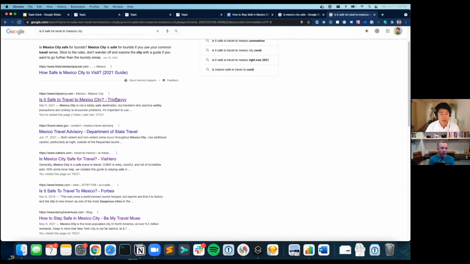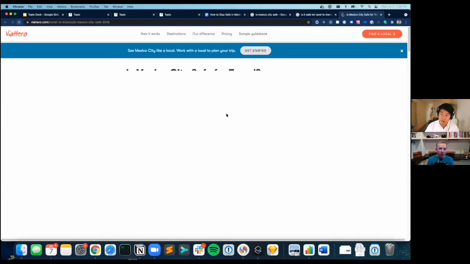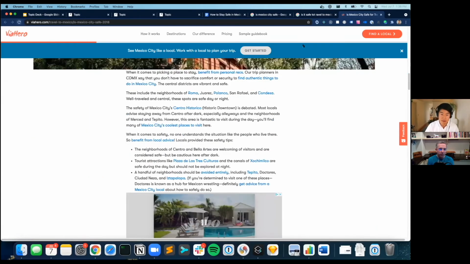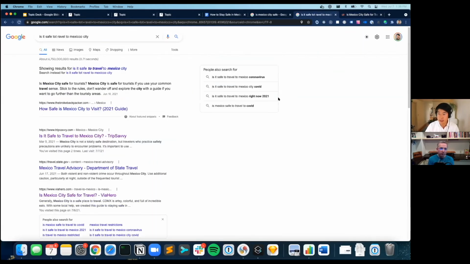So by examining each of these, we can learn what they're covering, if there's anything that our article is missing out on, and then optimize it that way. And then also examine other parts of the search results to understand the audience better. But we'll be going now into how we can do this in our system.